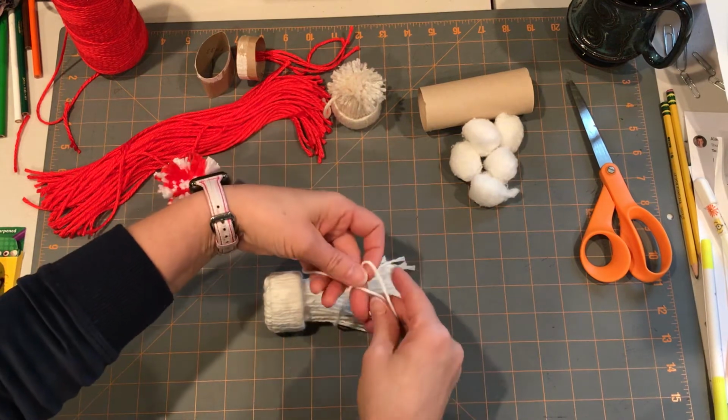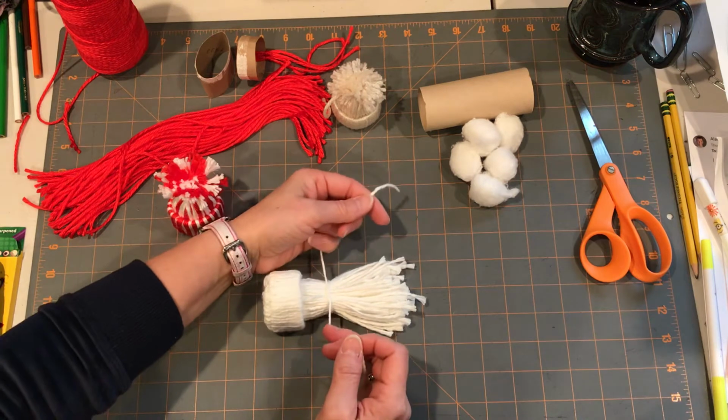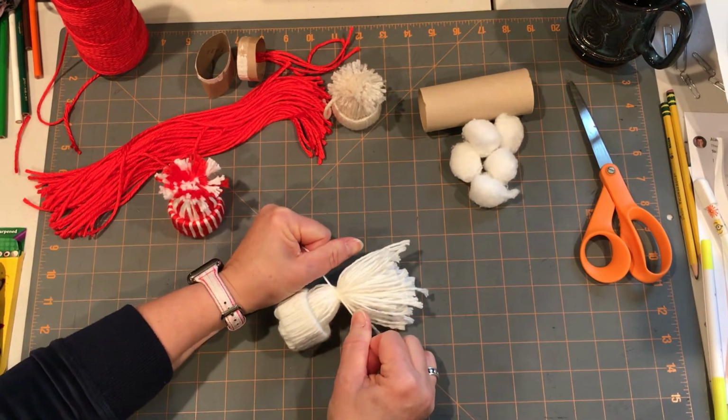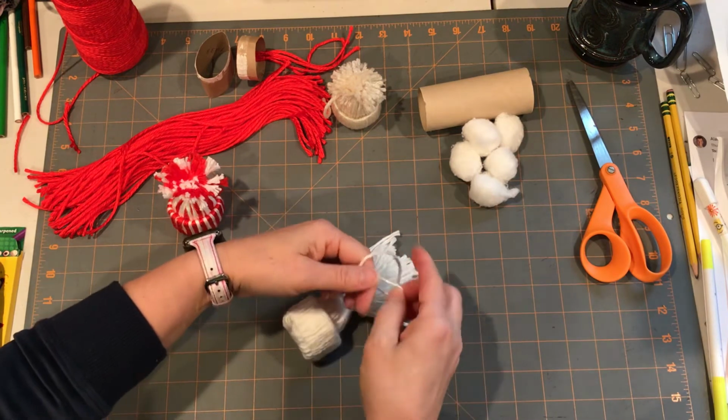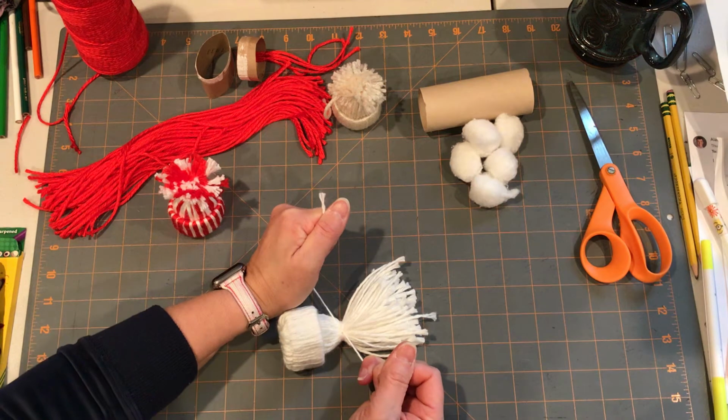So I'm going to go ahead and tie kind of close to the bottom, and I'm going to pull really, really tight as I can. And then I'm going to do that again. Really, really tight as I can.